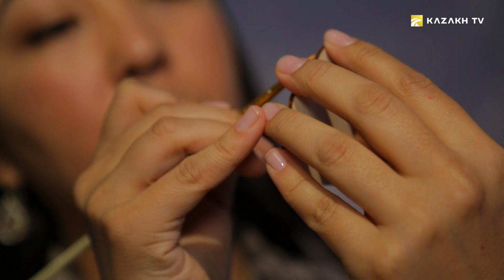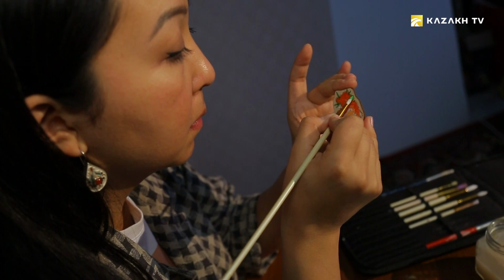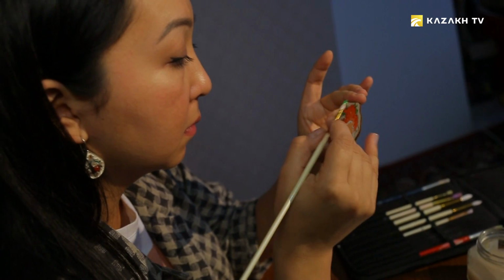And I understand that now when I draw every day, I'm an artist and designer. And when I can't draw some details, I need to go online to see something so I can have some image. And I understand that these people had no internet. I don't know where they got it from, how they could create such masterpieces of jewelry, weaving art, clothing with their hands. That's why for me it's a bottomless space.